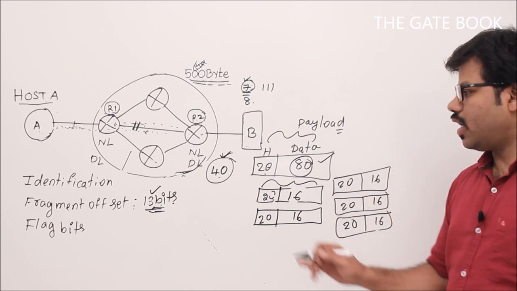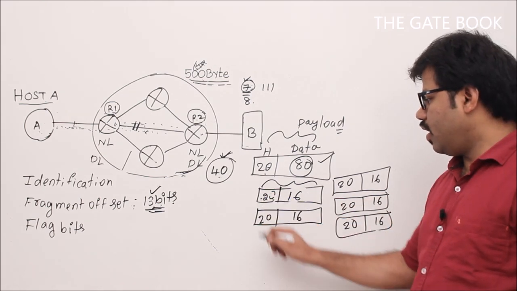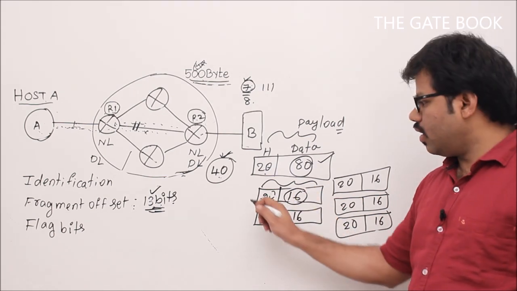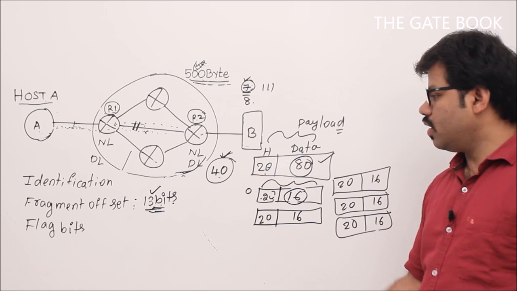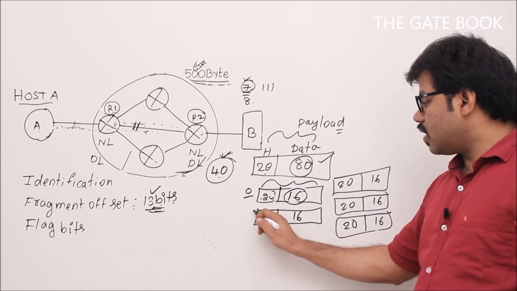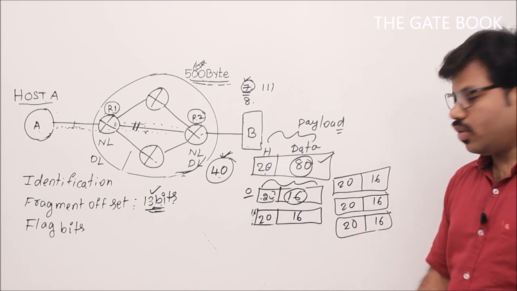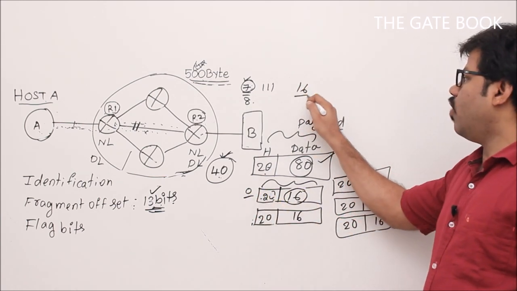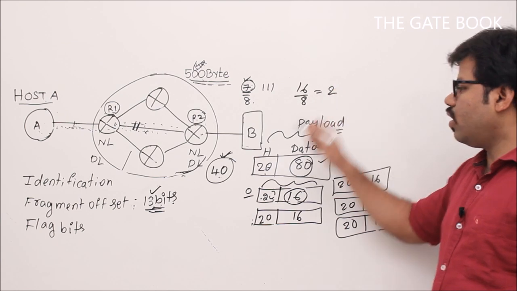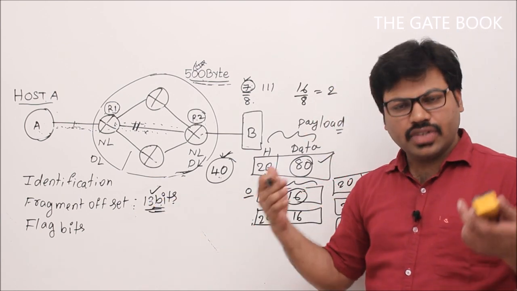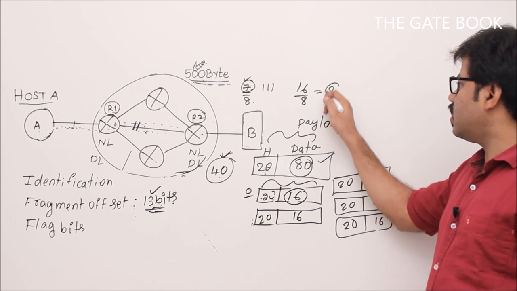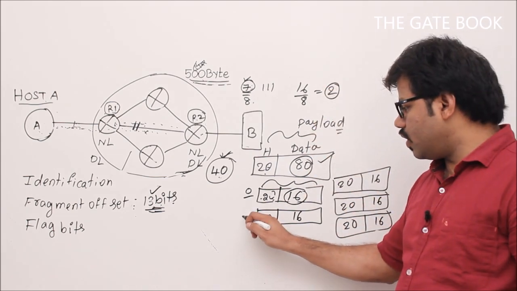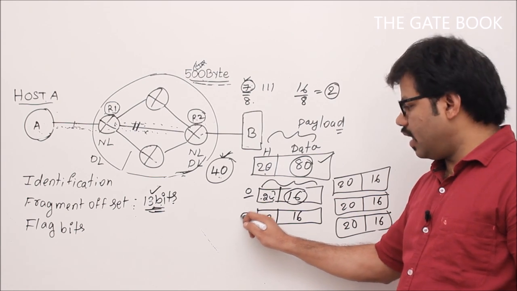Now we'll see the fragment offsets for everything. For this fragment, the offset is, simply see this data bytes, 0 to 15, correct? So 0 is the first fragment offset. Now the second one, it is 16 to something. But already I told you, we have to divide that 16 by 8. Whatever resultant number you get, that only we should write in the fragment offset, because we are capable of only that. So 16 by 8 is 2. Then this fragment offset will be 2. Okay, in binary of course.